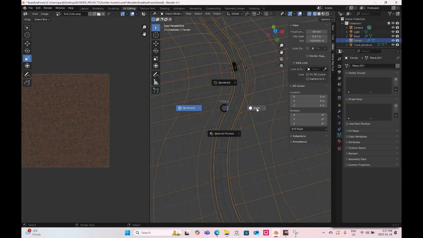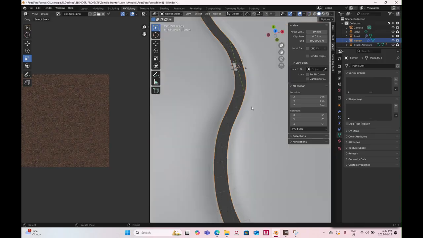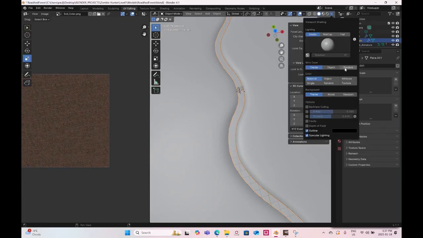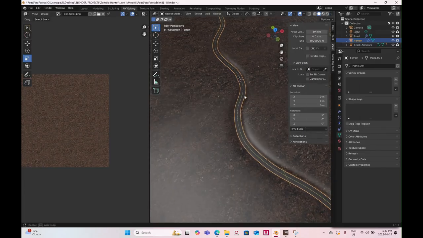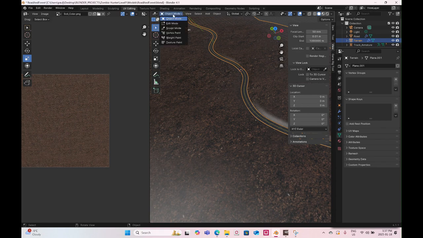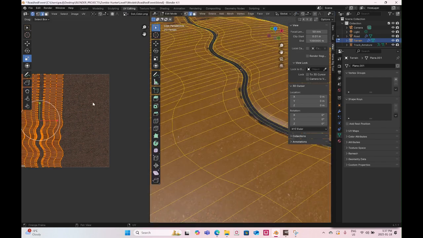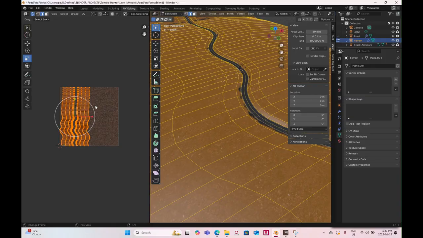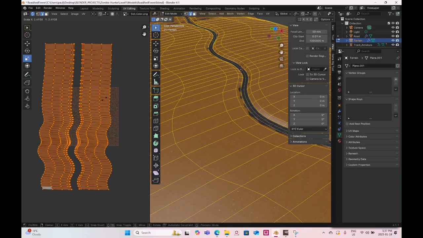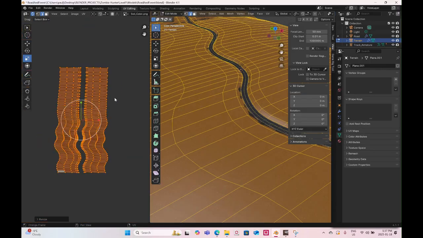Solid. Texture. Back into edit mode. And all we need to do is just scale this way up.